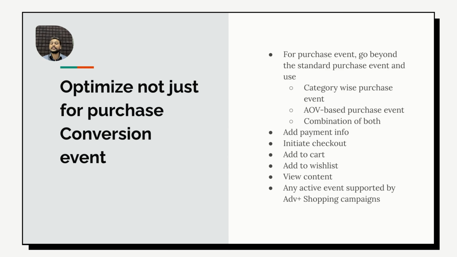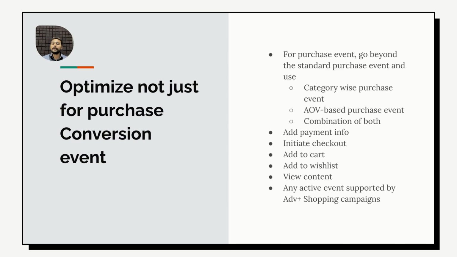Now when you send this event data specifically, that purchase of shirt as an event to Meta, it will optimize based on that. So Meta advantage shopping campaigns will let you optimize for any custom event that you want. Initially it did not have, but now you have that option. Next, so category is clear, so you will be sending the event specific category to Meta ads and you will be optimizing it. Second, AOV based purchase event.